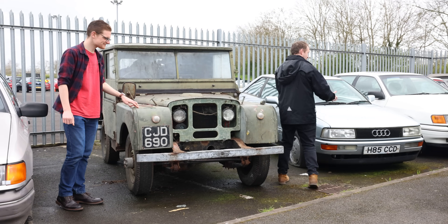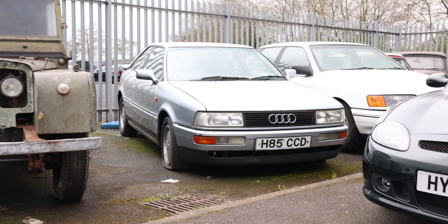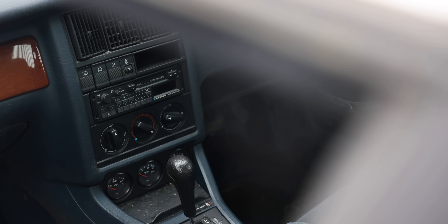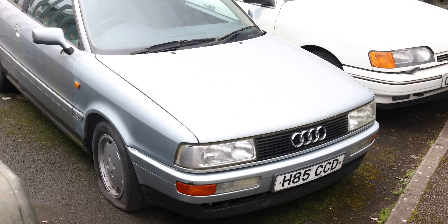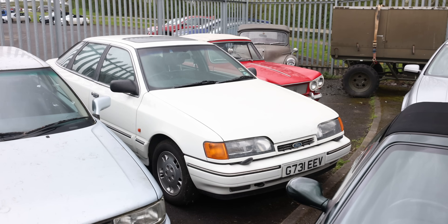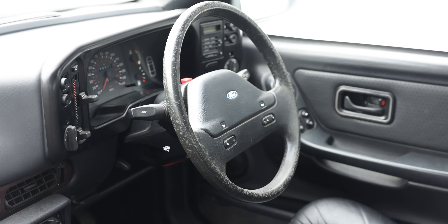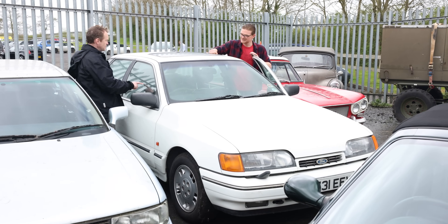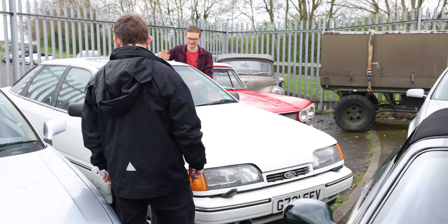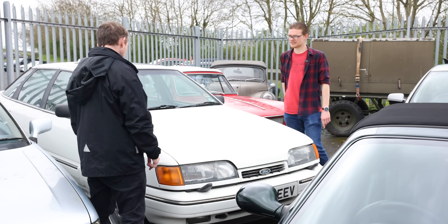We saw the Audi B2 Coupe — here's its replacement: the Audi 80 Coupe. Again, very much a project in waiting, but it's lovely and super rare. It's an auto, which might not be to everyone's taste, but I'd quite happily swish around in this. I challenge someone to take this on and bring it back to full health. Then there's another Mark III Granada — the facelifted version, hence the slightly different grille at the front. Look at those ruched leather pillowy armchairs, the armrest, the uprated stereo, the extra speakers and faux wood. It's done 179,000 miles, but the best seats in the business. I really, really like Granadas, and this one is a well worthwhile project.